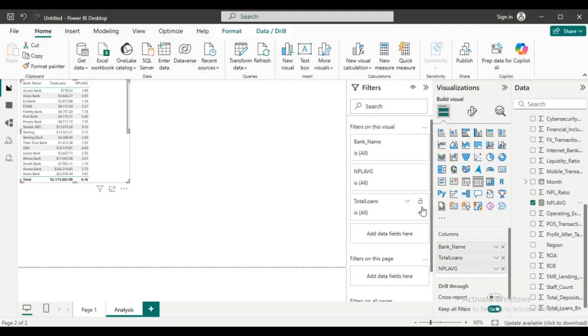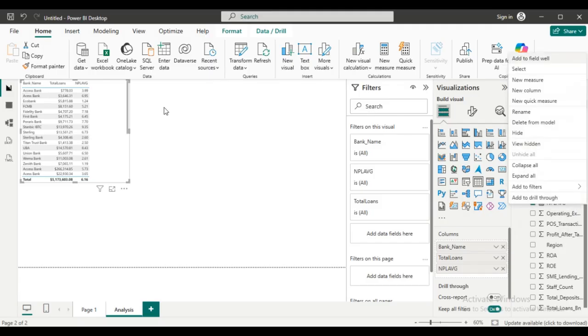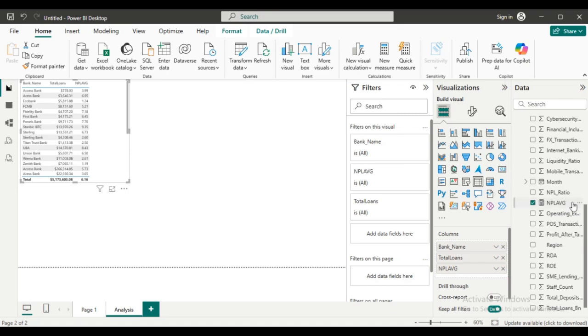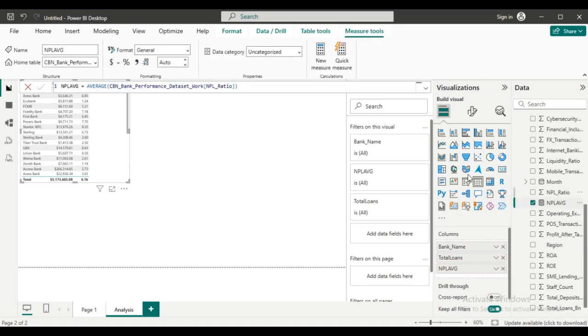If I want it to appear in dollars here, I can still come to the MPL and click on this more options here, and the formula will appear. If I click maybe close to it, the formula appears here. Then I select maybe currency. If I select currency, you see it comes with several decimal places. I don't want that, so I can reduce it to how many decimal places I want. I want 2 decimal places. So my data is coming up.